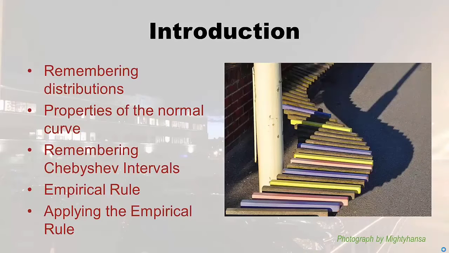Then we're going to remember Chebyshev intervals. We're going to talk about what Chebyshev did for us and what Chebyshev really didn't do for us. And then we're going to move on to the empirical rule, which works very well, better than Chebyshev intervals, when you have normally distributed data. And then I'm going to show you an example of how to apply the empirical rule to that normally distributed data.